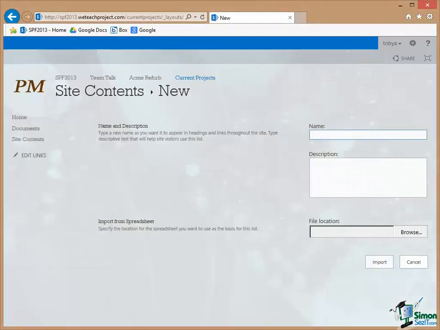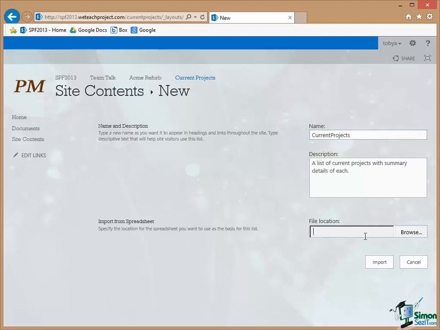What is going to happen here is that we are going to create a list, or rather SharePoint is. And the first thing we need to do is to give the list a name. Now, as I'm sure you realize by now, most of these things you can change later on. But when you're naming lists, libraries, etc., adding descriptions, remember that it's usually not only you that's going to be accessing these, so try to give them meaningful names.